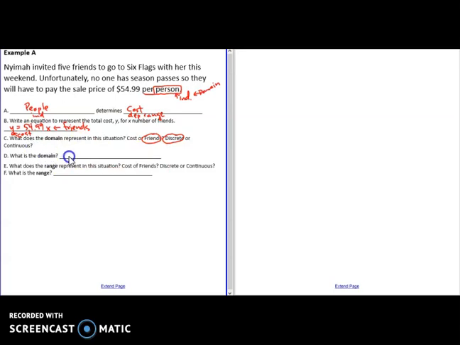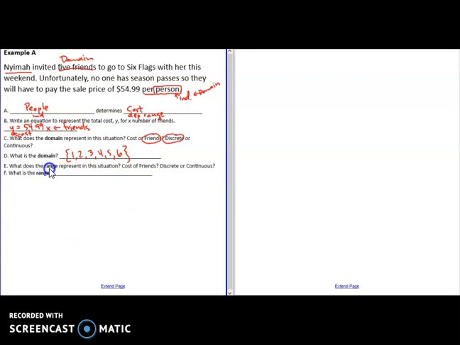And so now we have to figure out what the domain is. Well, the domain is the friends, and she's bringing 5 plus herself. Okay, don't leave her out. She's included. So it's either one person goes, 2, 3, 4, 5, or 6, right? Either all the friends go, or just Naima goes, or 2 people. So 1 through 6, that is our domain.